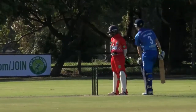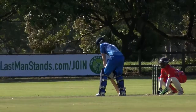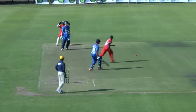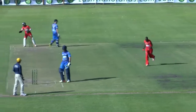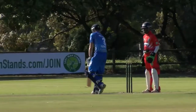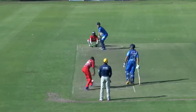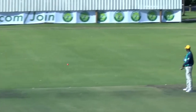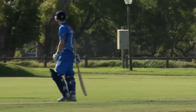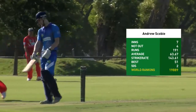So I never thought I was past my sell-by date. I played my best cricket in my last 3 seasons of my career, for whatever reason. Well, you've always been fit. Yeah, well, that was possibly one of my strengths as a cricketer. But to my surprise, I played my best cricket my last 3 seasons, and I think that was what gave me the confidence to come back and try to get into the South African team, because I was still competing with bat and ball on the field.